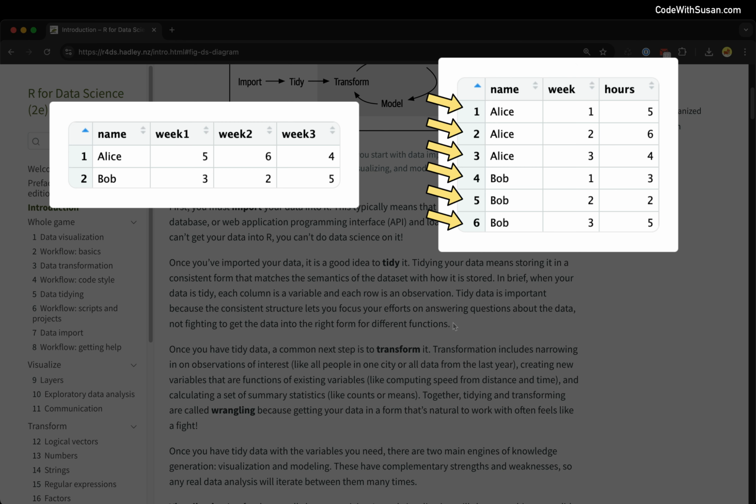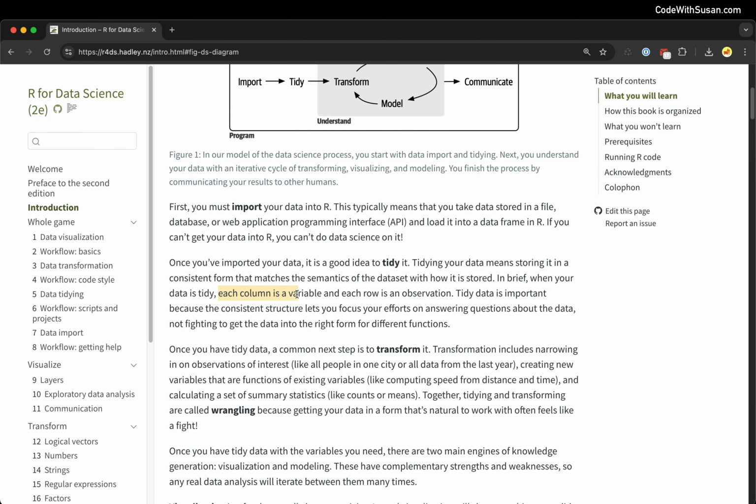This sort of tidy transformation is exactly what they're talking about here when they say that each column is a variable and each row is an observation. Another way we could describe this transformation is we basically went from wide format to long format, which, if you have familiarity with statistics, is just two separate ways of storing our data. And what we just did is essentially reshaping your data. That's one of the several things you might do as part of the tidying process.